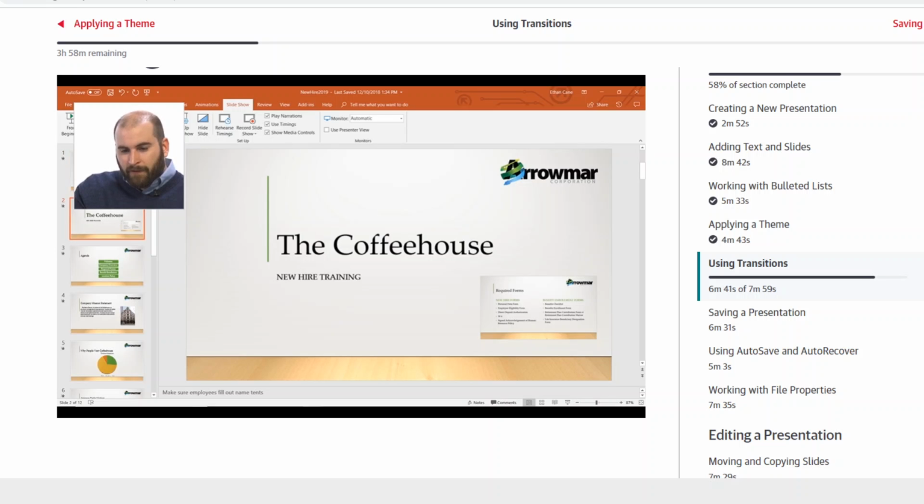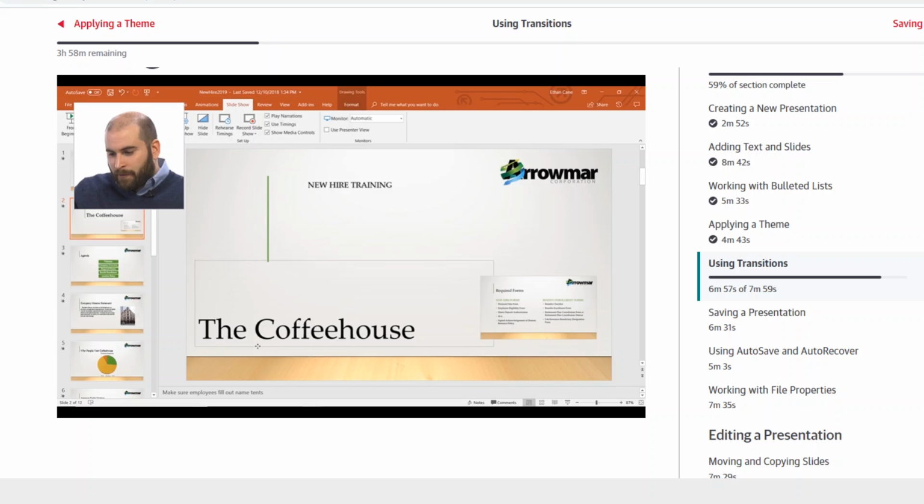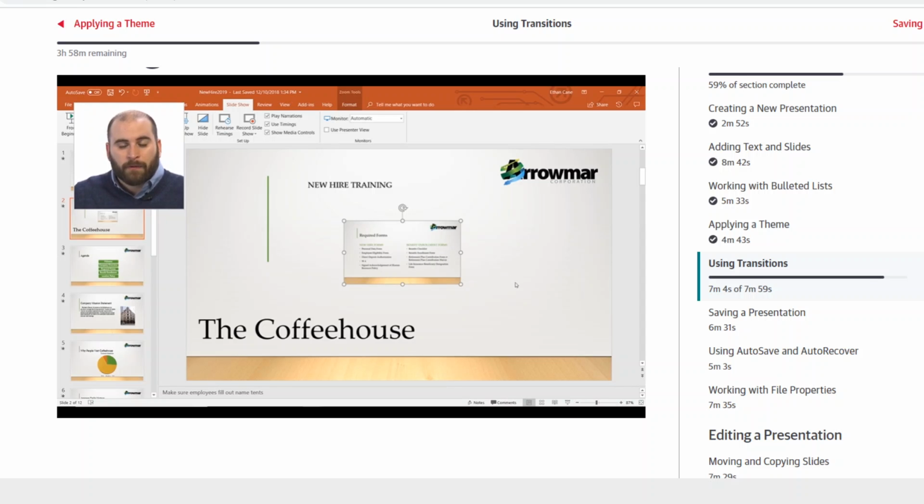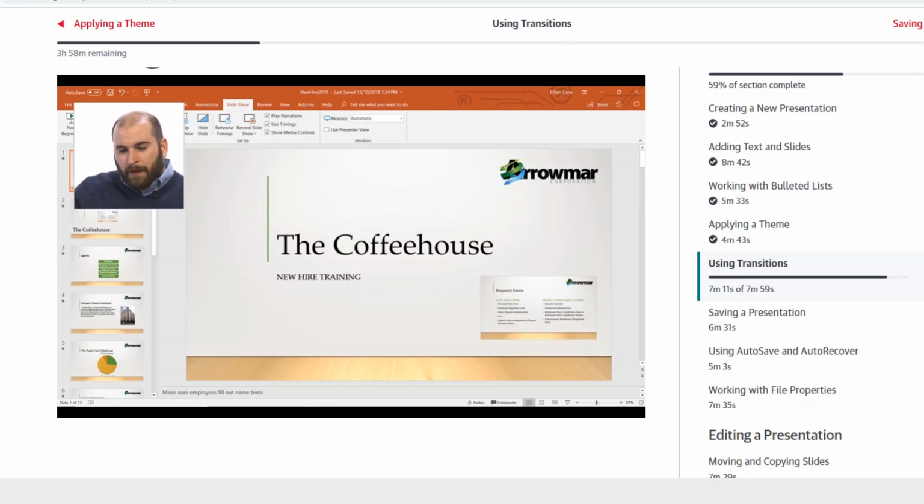Okay, so now I can see that slides 1 and 2 are the exact same, and on slide 2, I'm just going to move around some of this content. Remember, if you click in a placeholder, you can move it by clicking and dragging at the edge. And I'll just put this in different directions. Move the coffee house down here. And I have a slide image that I'll just put right here in the center. Okay, just moving different things around. You can do this however you would like. Okay, so now let's see what happens when we start our slideshow and transition to slide number 2.